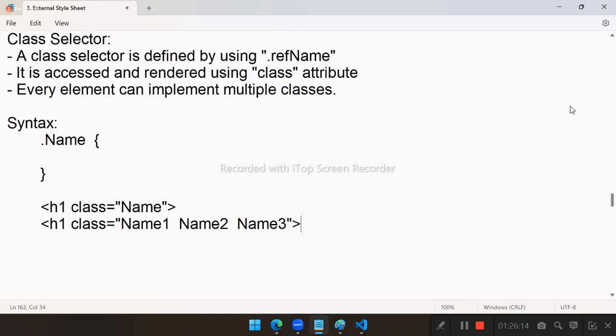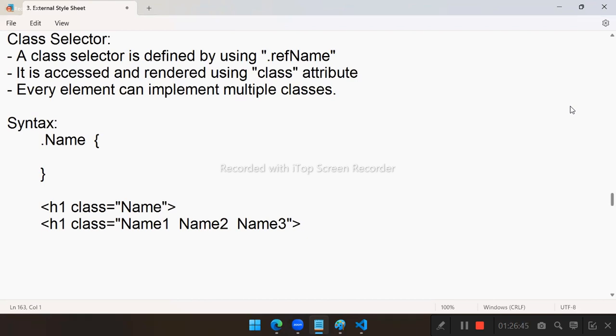Like this, you can add any number of classes. All classes are separated with spaces, which you already used so many times. BI, space, BI hyphen, some icon name. That means you are applying 2 classes there. One class gives one effect, another class gives another effect. You are applying multiple classes. You saw btn primary.